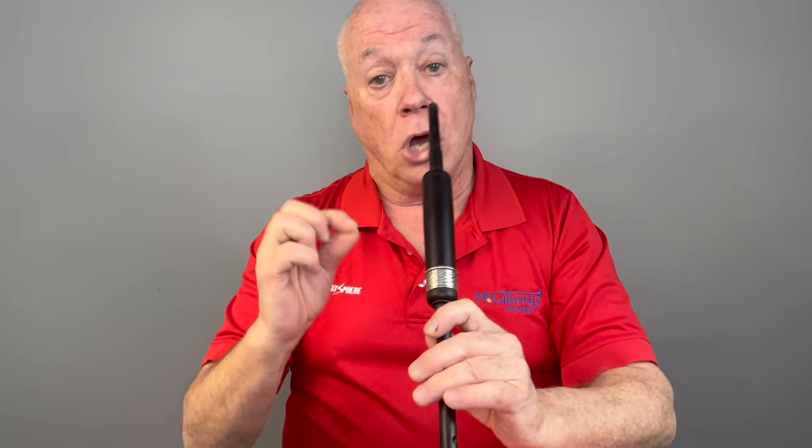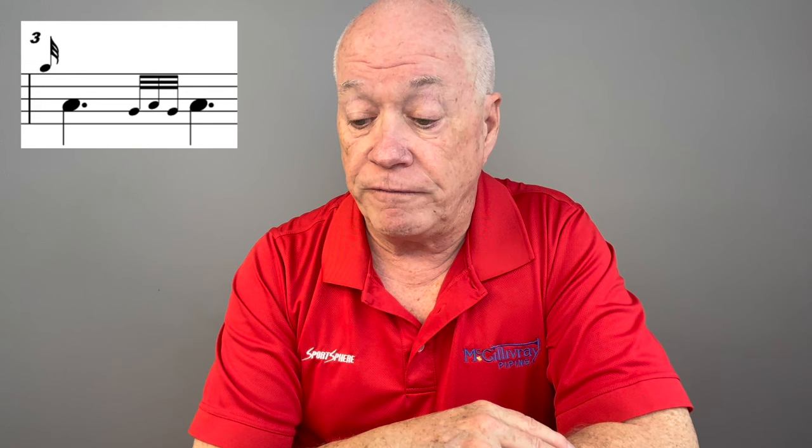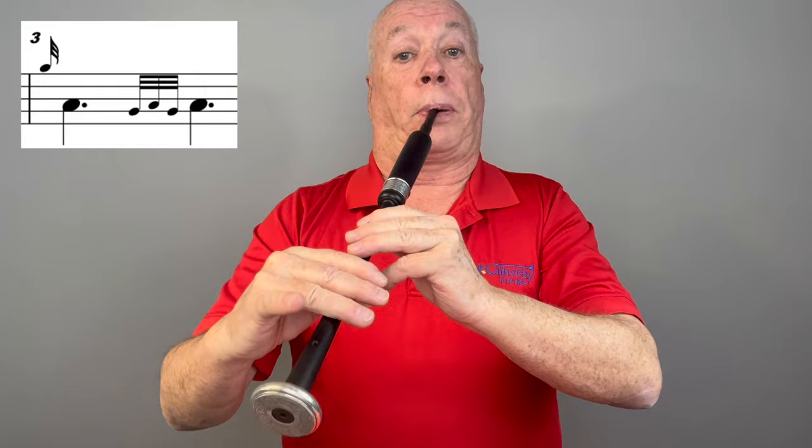Bar three is much like bar one. Two dotted quarter notes separated by a birl. And again, I'm going to put the first low G on the birl squarely on the second pulse. Like this. One, two, three, birl, two, three, like that.